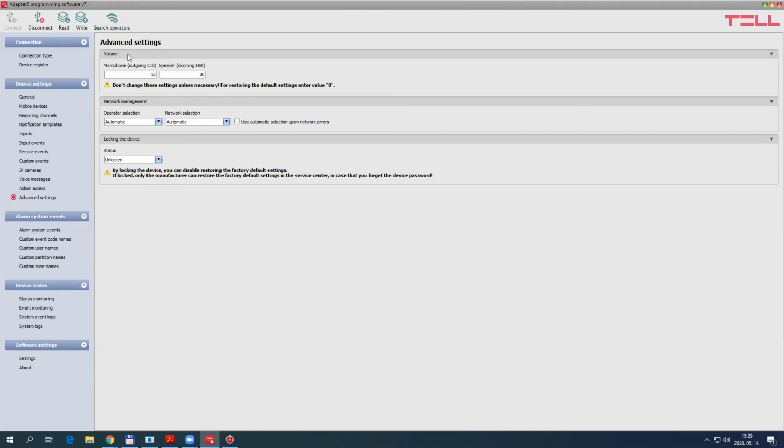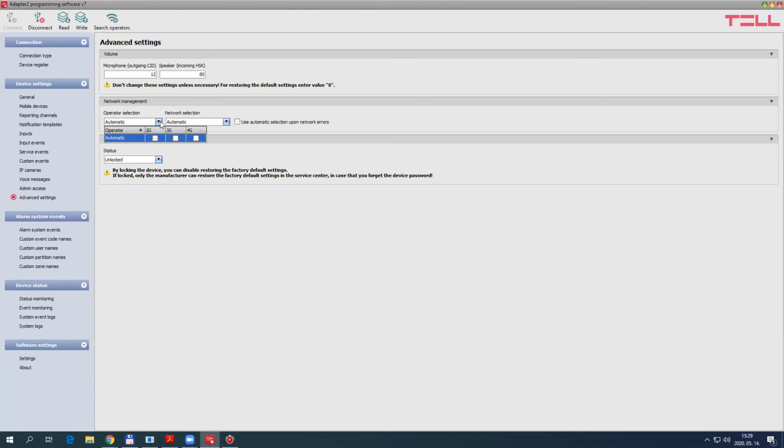So this can be used when you have problems with reporting to a landline receiver, because the signal might be too low, it might be too high, so in that case you can adjust the signal here.